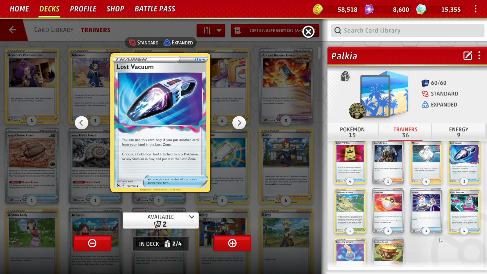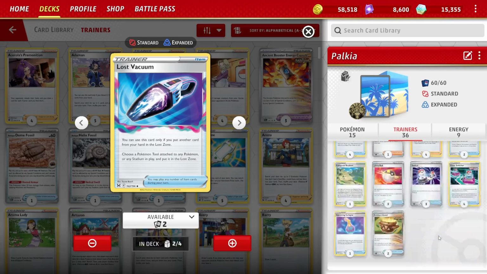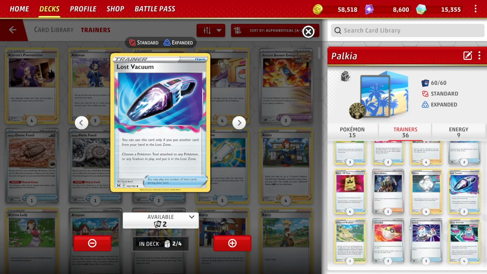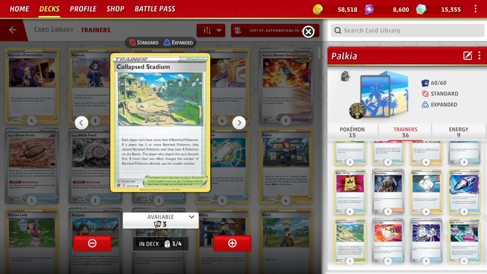2 Lost Vacuums. I want to get Path out of play for sure, or a tool, right? You Lost Zone a card, and then you choose a tool or any Pokemon or tool that's attached or stadium in play and put it into the Lost Zone. So useful there to counter things. We just play 1 stadium ourselves, so Lost Vacuum's the main way we tackle Path to the Peak. And actually, you can't search with Irida for a stadium anyway. So I guess Lost Vacuum makes even more sense when I think about it that way.